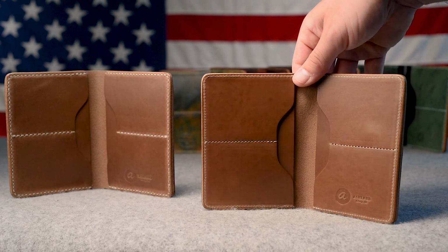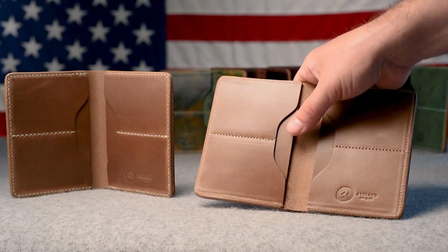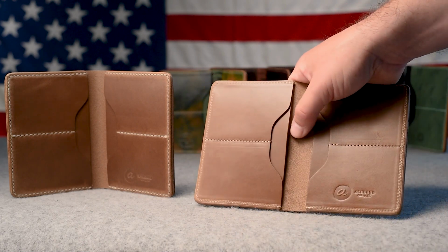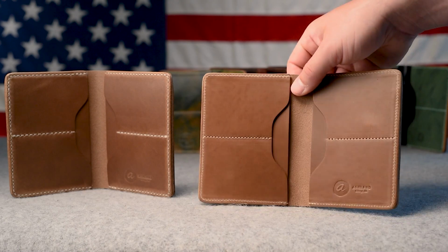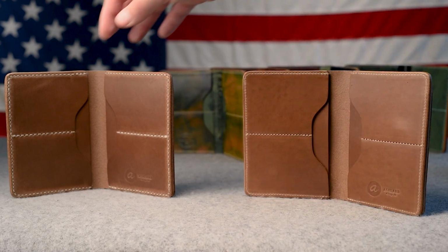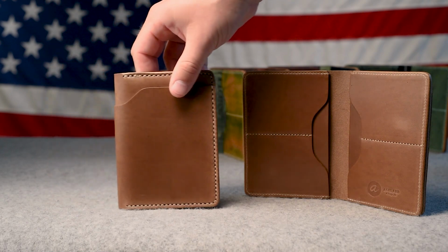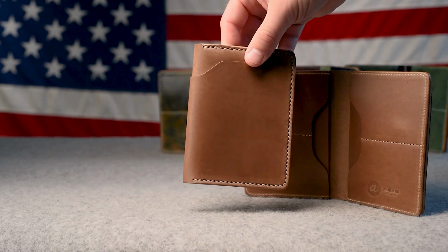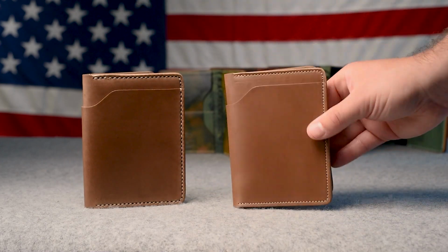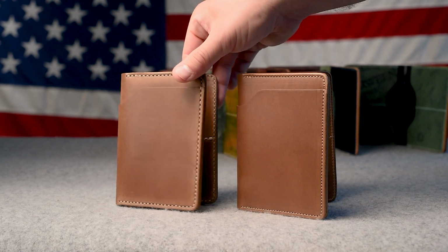On the inside of this one, what makes this custom are those additional card slot dividers on the center here. As you can see, underneath each of the card stacks, this customer had asked for a little bit of extra division on the inside. I think this Fat Herbie here turned out very nicely, and it's fortuitous because we have another Fat Herbie here. So if you're curious to see what the difference between the hand stitching looks like, which is this Fat Herbie here, a little thicker thread, compared to the machine stitch, that's what the difference is. So a little bit bigger on the hand stitch. Might be hard to see in the video, but it's there.